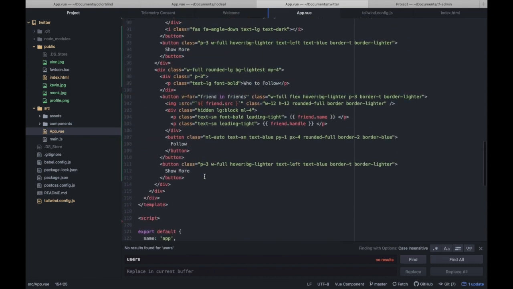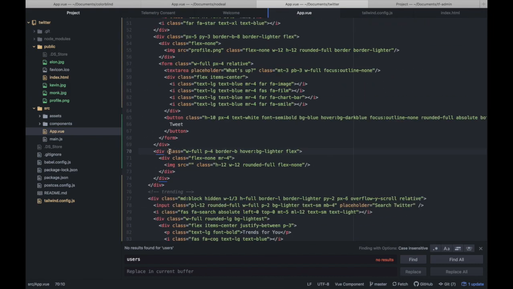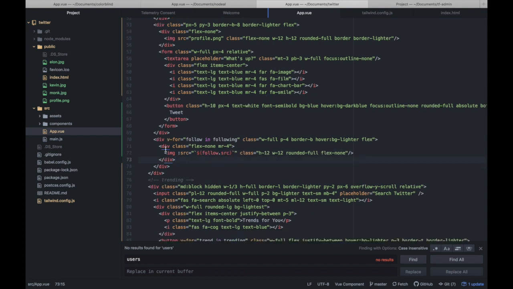So let's go back up, and I'm going to say v-for follow in following. Then this src is going to be follow.src, and we can move on to the actual content of the tweet.